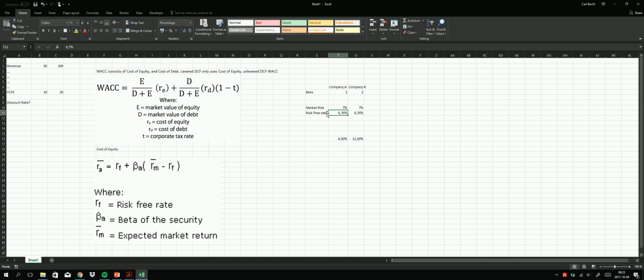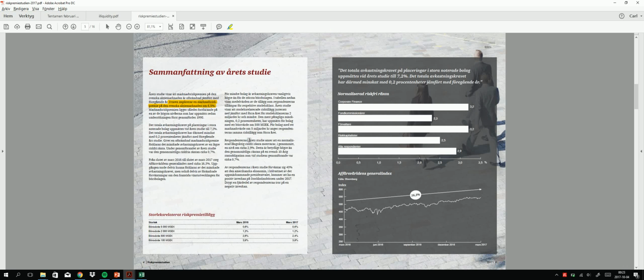Is the risk-free rate fine as it is? Let's say the treasury bill in Sweden is this amount. Is it correct? Well, if you look in a time perspective, you've noticed drastically falling rates to the point where they're almost negative. You can see the people who answered said they used a normalized T-bill rate. The people in this year's study reckon that a normalized long-term risk-free rate is on average 2.9%. And they say it's definitely higher than the average rate of a Swedish 10-year treasury bill, which was roughly 0.7%.